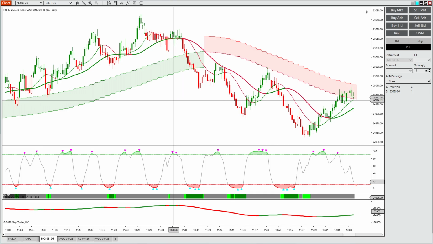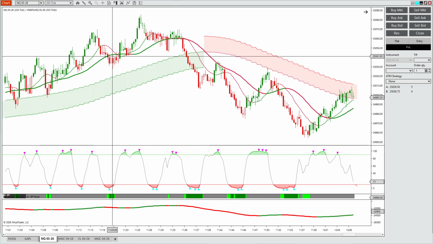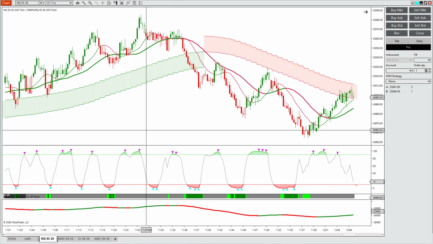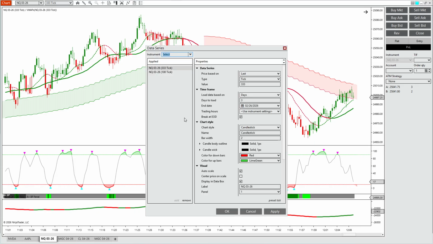So basically, you could build this just by adding the centerline, double stochastics, cumulative delta, and then just go in there and add a second data set. If you want to add a third data set, that's how you do it. I'm going to remove that, but that's how you add the second.